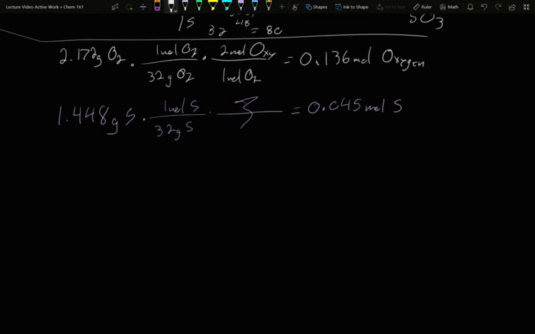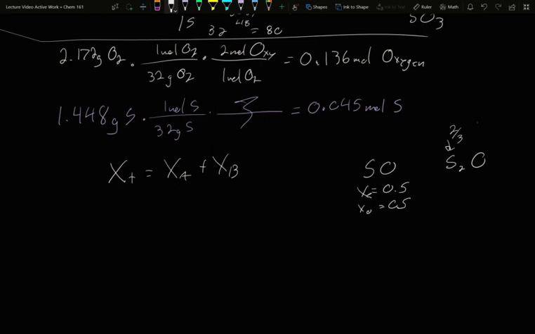Well, here is where we can exploit mole fraction. Remember that your mole fraction total must equal the mole fraction of A plus the mole fraction of B. If our original gas was the only molecule, if we had had 1 sulfur and 1 oxygen, then each of these would have a mole fraction equal to 1/2. If we'd had sulfur with 2 of them and oxygen with 1, well, out of all the atoms, 2/3 are sulfur and 1/3 are oxygen. And so our mole fraction of sulfur would be 0.67. The mole fraction of oxygen would be 0.33.